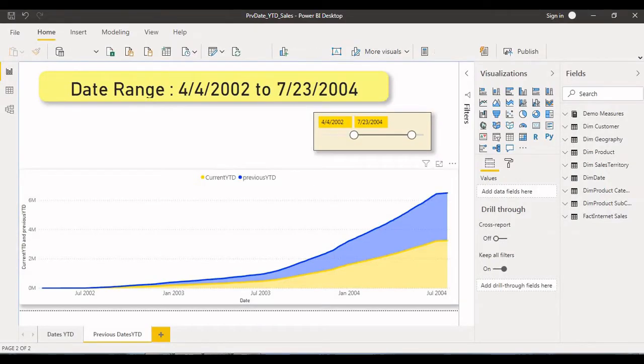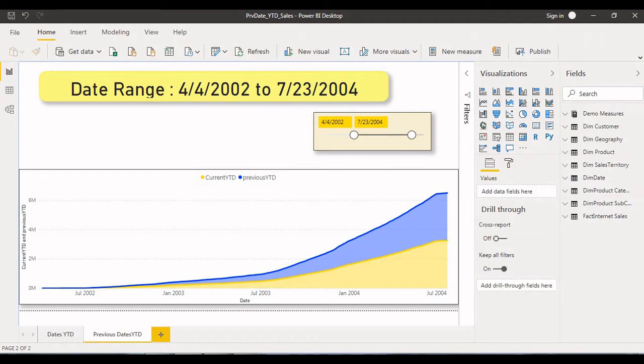So for this, I have already designed the report. I'll try to explain what steps I have followed to create this report. Before getting into the details of the report, let me explain what tables I have imported from the Excel. Customer table, geography, product, sales territory, dim date, category, subcategory, fact internet sales. These are the tables I have imported from the Excel, and we'll also try to understand what kind of relationship we have established between the dimension tables and fact tables. We'll look into that also.